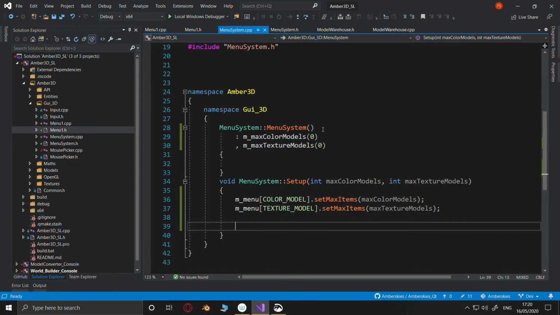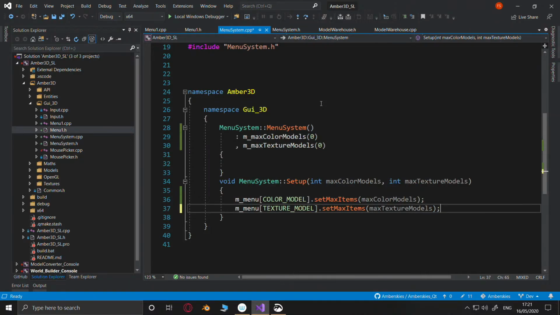Right, so we're dealing with color models first. So I want to check. We could put all the if statements inside here, but that's just hiding them away. Do we do 2 checks, or do we take into consideration which of these menus we are accessing? Or can we have 2 menus being displayed on the screen at once?